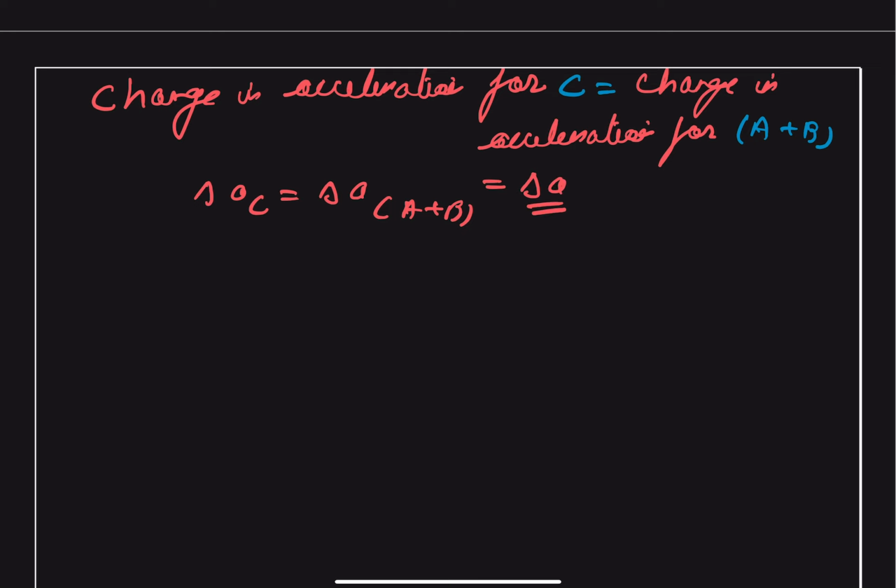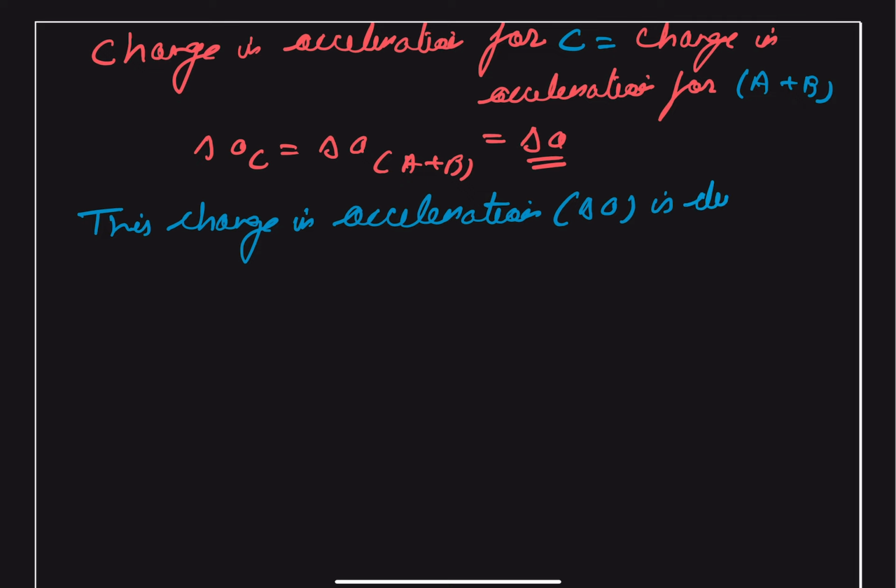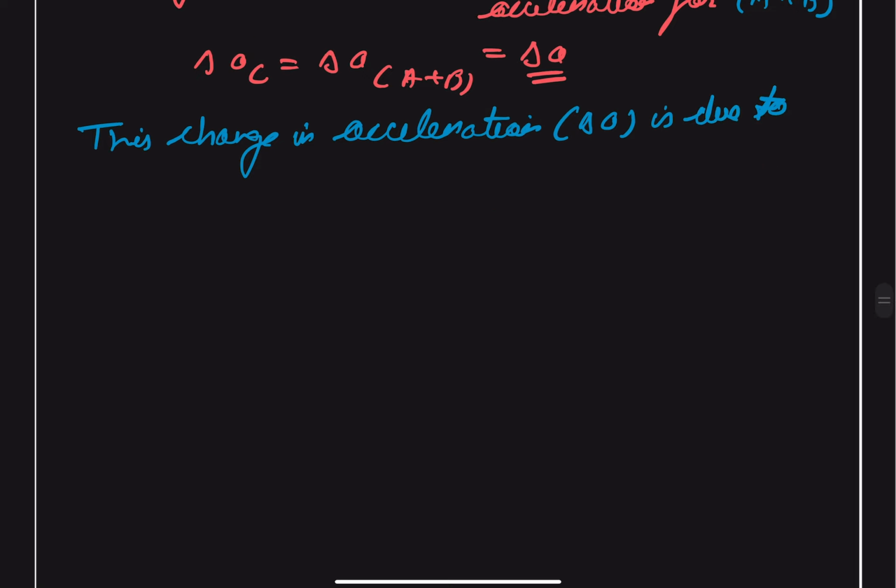So therefore, this minor change in acceleration, delta A let us suppose, is because of the change in the force, that is delta F. You see this change in acceleration, that is our delta A, is due to change in force, and let us call that force delta F, because as the thread snaps all of a sudden there will be a change in the force, that will be delta F, and that will be resulting in change in acceleration, that is our delta A.